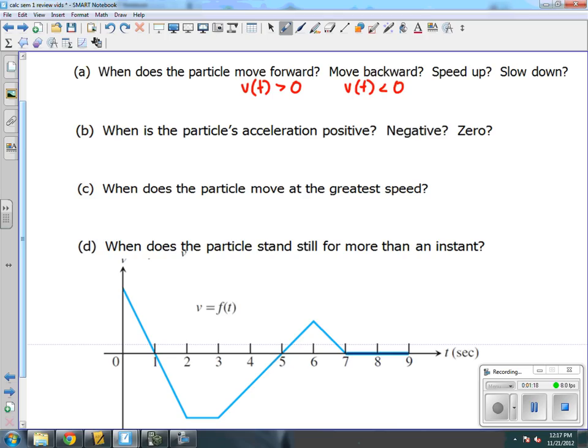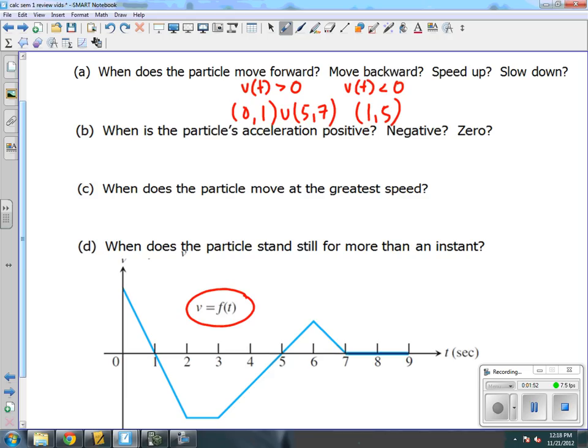First thing is, where is this particle above the x-axis? Since this is the velocity graph, I'm just looking at where it's above the x-axis. So when does it move forward? From 0 to 1, and then again from 5 to 7. Since velocity is directional, I'm just looking at where this is above the x-axis. The next question, where does it move backward? It will be on the other part, so 1 to 5. And from 7 to 9, it's really not doing anything. It's just sitting, so it's not moving forward or backwards, so that would be nothing at that point.